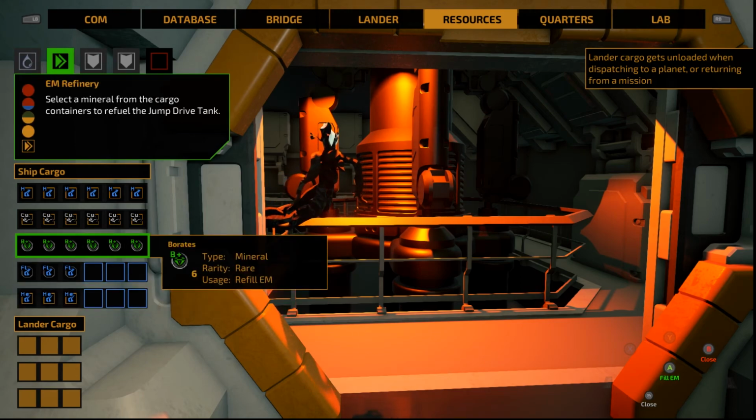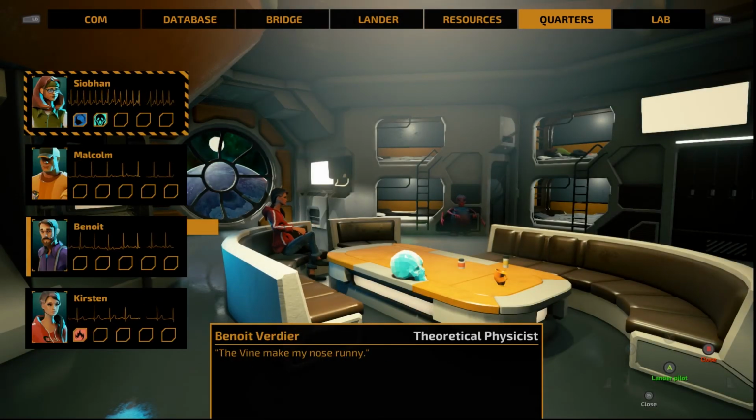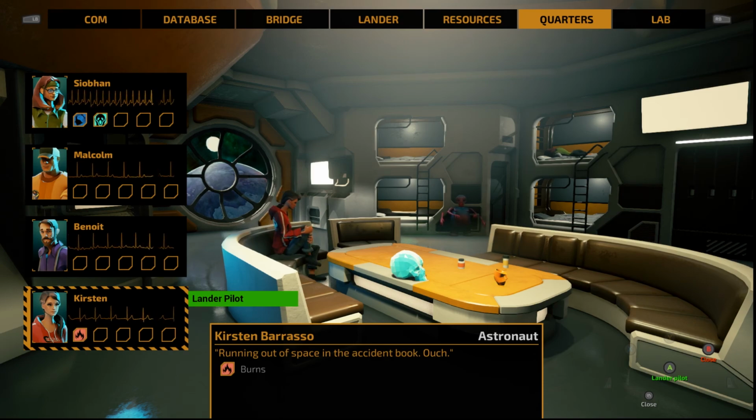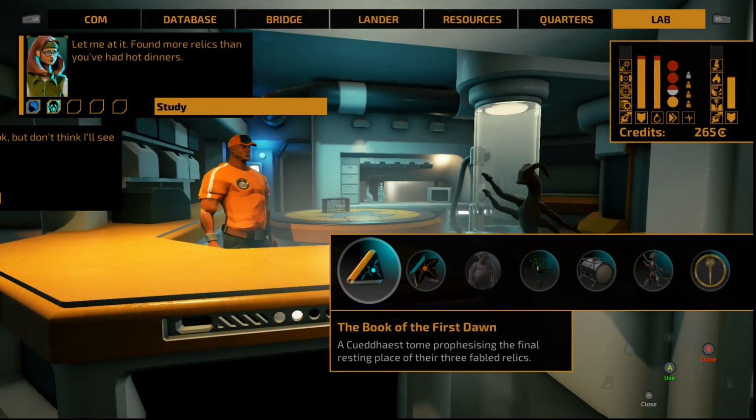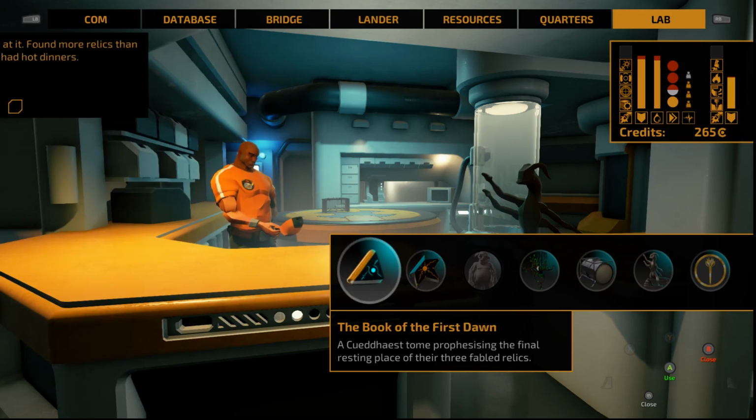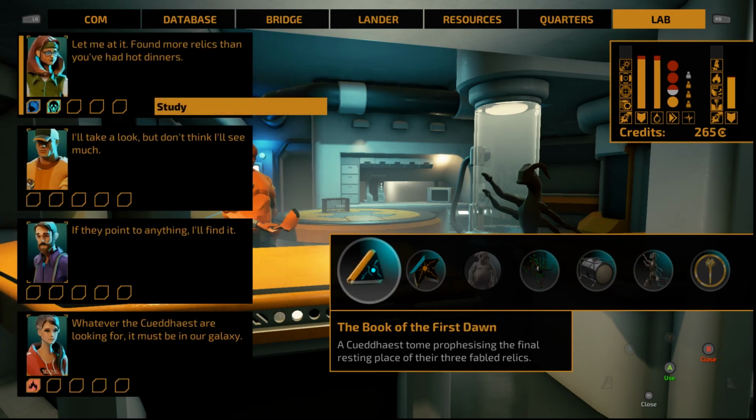Let's go ahead and switch our lander pilot. I guess I'll take Kirsten down. And oh, there's our little glooped buddy, although his arms are phasing through the back wall. Just don't pay that any mind, I guess. And oh, we can actually do things with these books now. Okay. Let me add it.